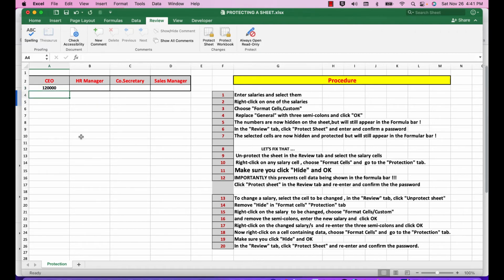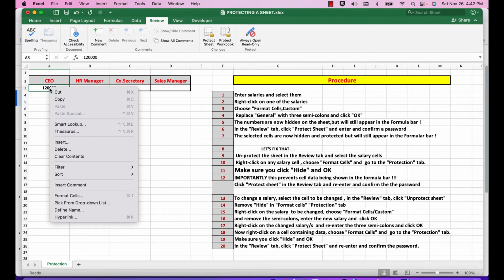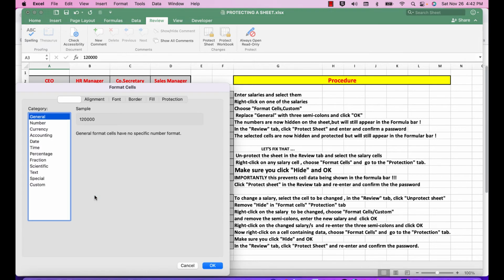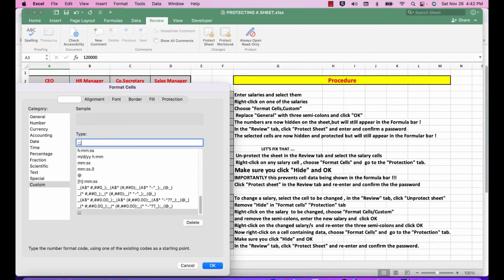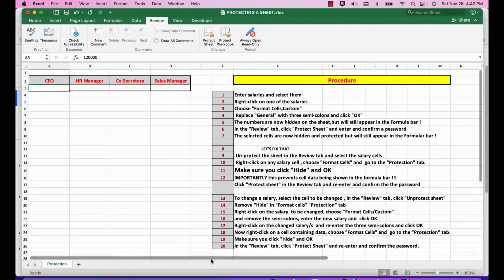Now we go back and right click on the CEO's salary and go down to Custom and replace the word General with the 3 semicolons, and we can click OK and they are hidden.